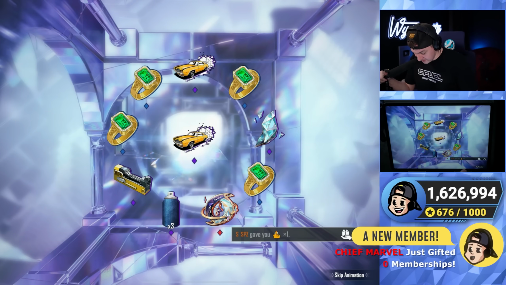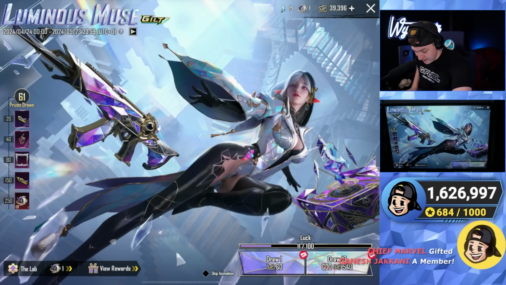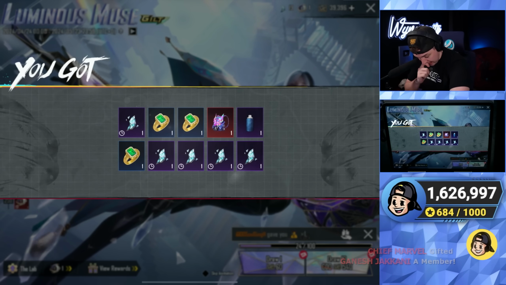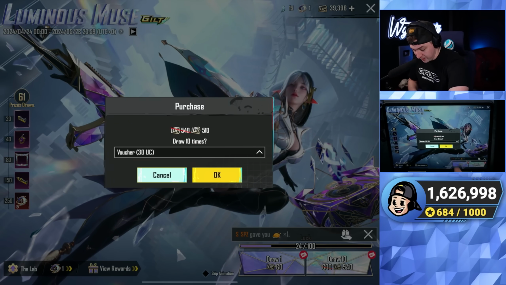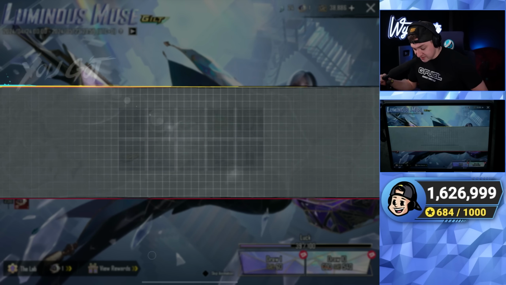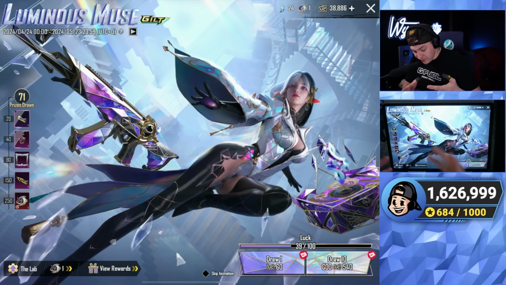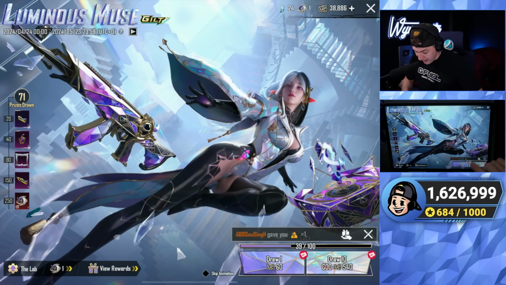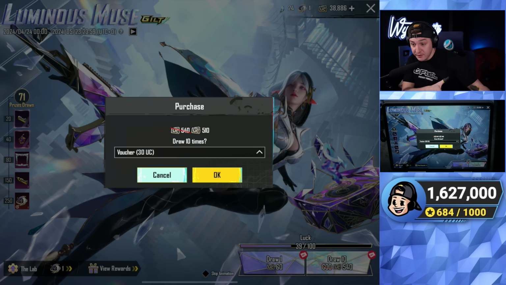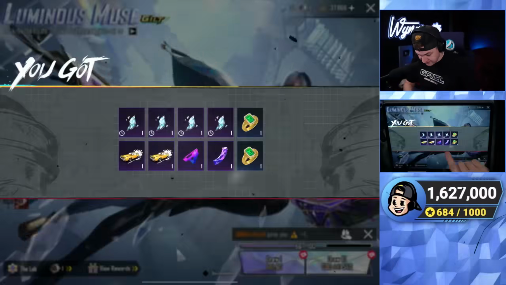There we go. All right, there's a big one. Is that the coin, right? Yes, the Luminous gem. Draw 10. Boom, bam. Nice. Luminous Muse backpack unlocked. Pretty early here. We still got 39,000 UC left. I'm thinking we can get this done. There's the Molotov. That's right. So just like in previous gun labs, we are now starting to get a Molotov and a frag grenade with every single gun. And the hit effect, all the effects literally go over to the throwables, which is kind of crazy.